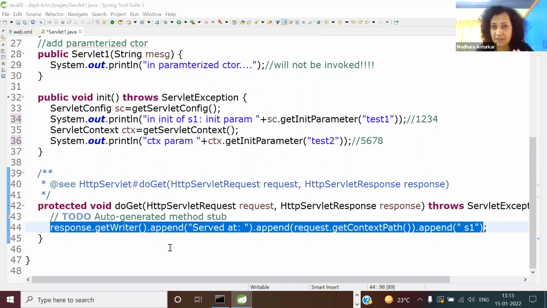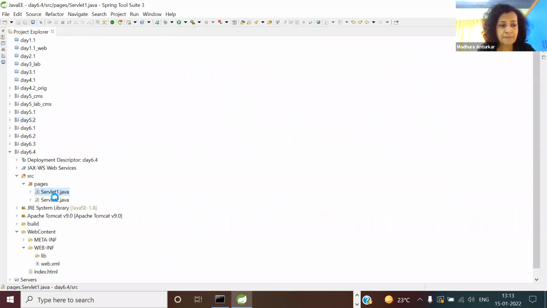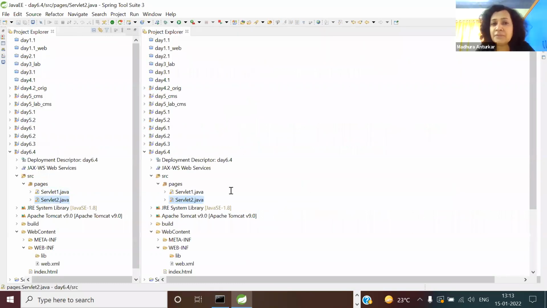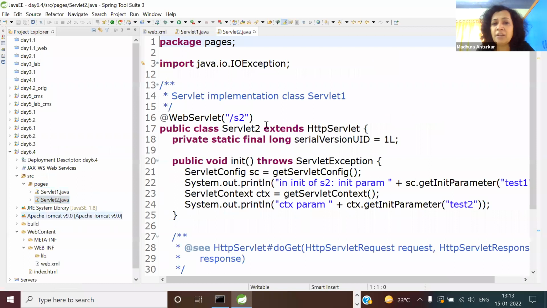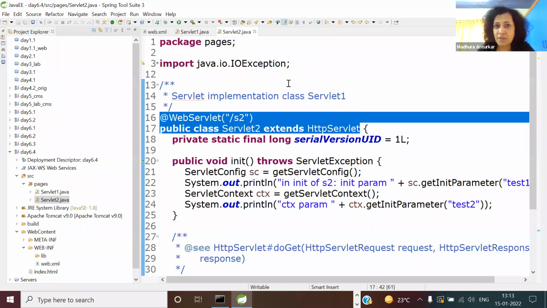So this is about servlet 1. Now spend a minute in servlet 2 also. Yeah, take a look at it. Is it deployed using annotations or XML tag? Basic question. Of course, annotation. Lazy or eager? What is the loading policy here? Lazy, because I've never mentioned that. We just now revised that.